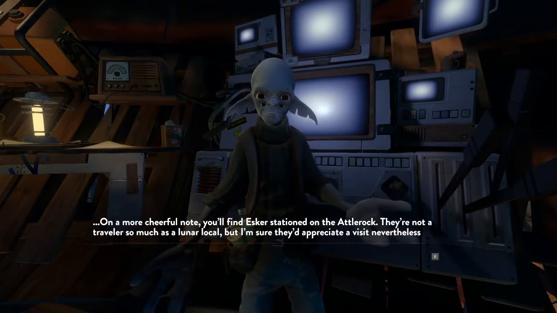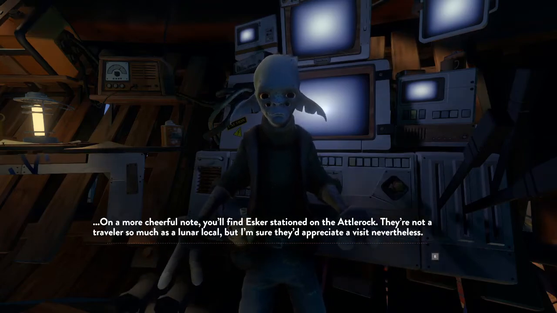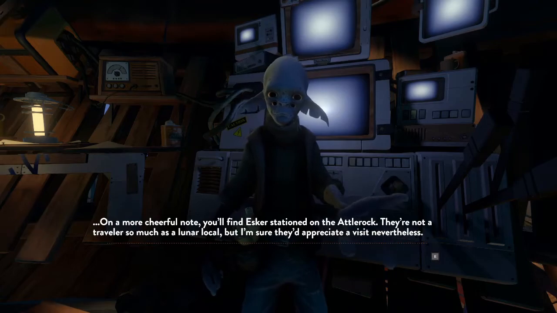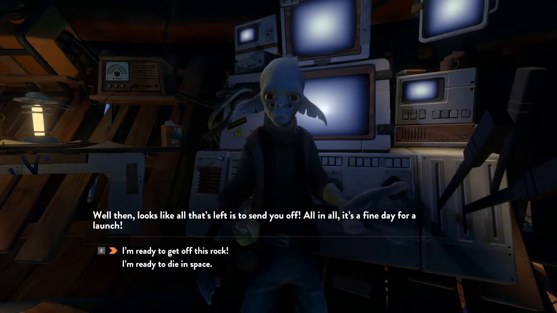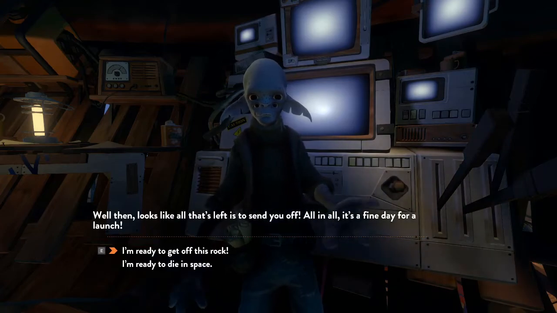On a more cheerful note, you'll find Esker stationed on the Astro. They're not a traveler so much as a lunar local, but I'm sure they'd appreciate a visit nevertheless. Oh, okay. Noted. The Astro, the natural satellite of Timberheart. Well then, looks like that's everyone. All in all, it's a fine day for a launch.